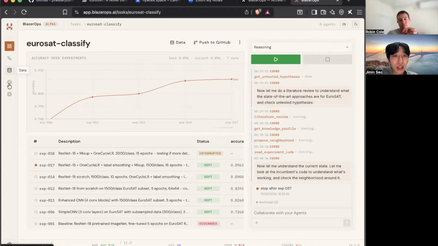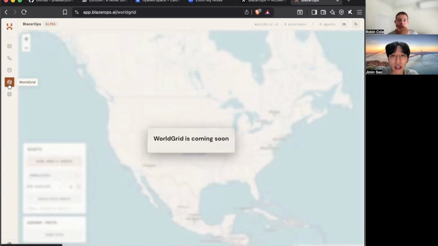And then we also have WorldGrid as well, which is upcoming. Essentially, WorldGrid is a map-based interface for individuals to be able to easily visualize and overlay data that they're working with. But WorldGrid is already actually working in the backend, and it's the framework that we're giving our spatial agents to make sure that all the data it's working with is spatially and correctly aligned. So that's already working in the back end, but we hope to pull that as a visual reference for users to be able to look at and play with as well.